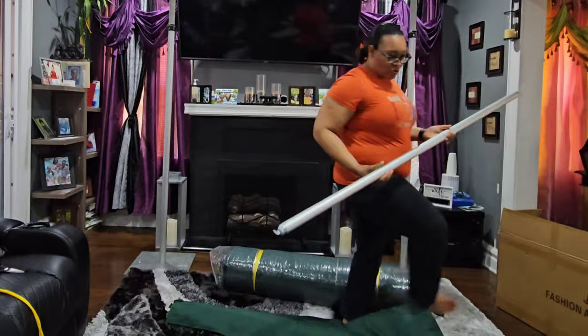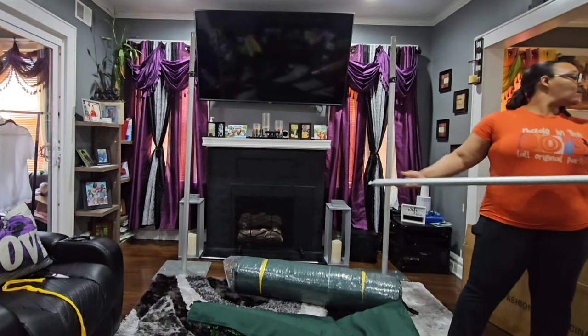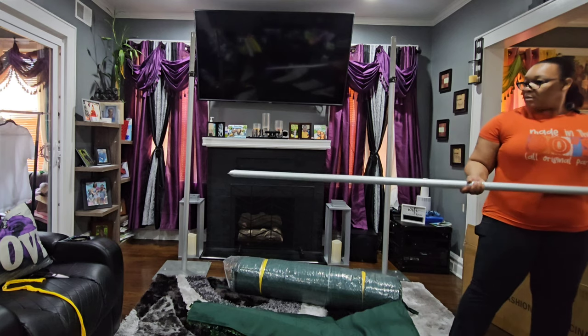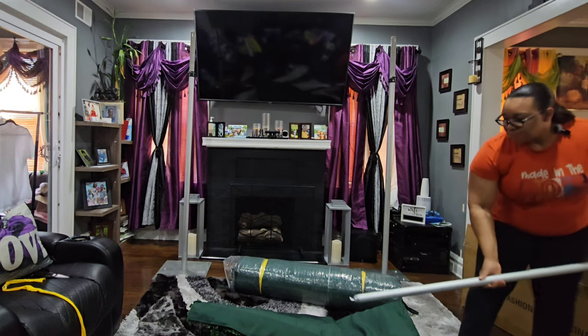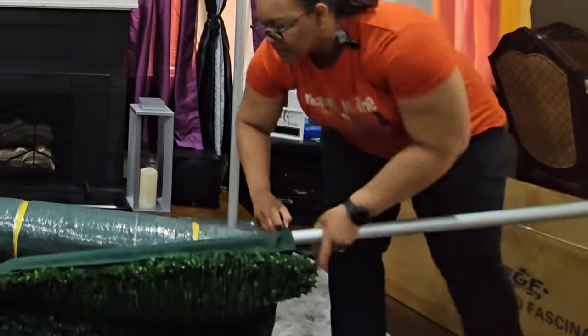One thing I would say, if you're going to purchase this, is that when you're putting the poles in, make sure the Velcro section is in the middle, because otherwise you're going to have to take it back off.